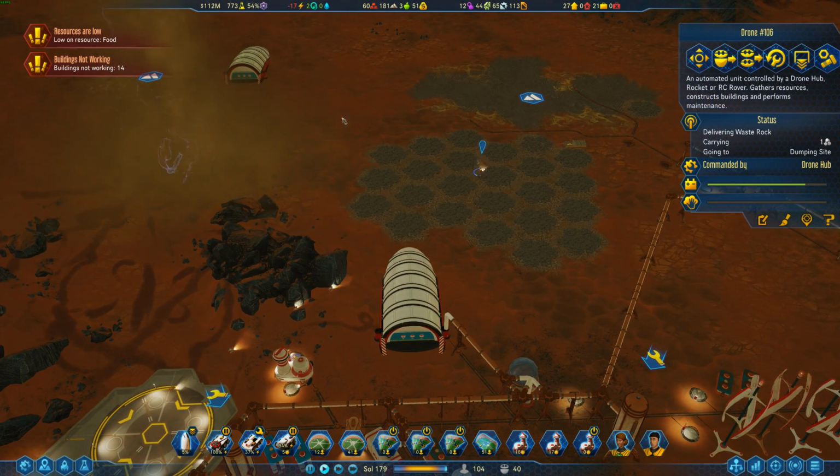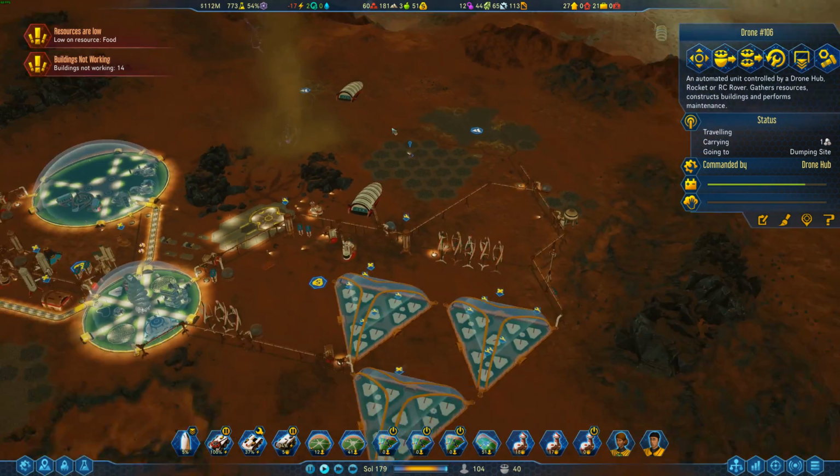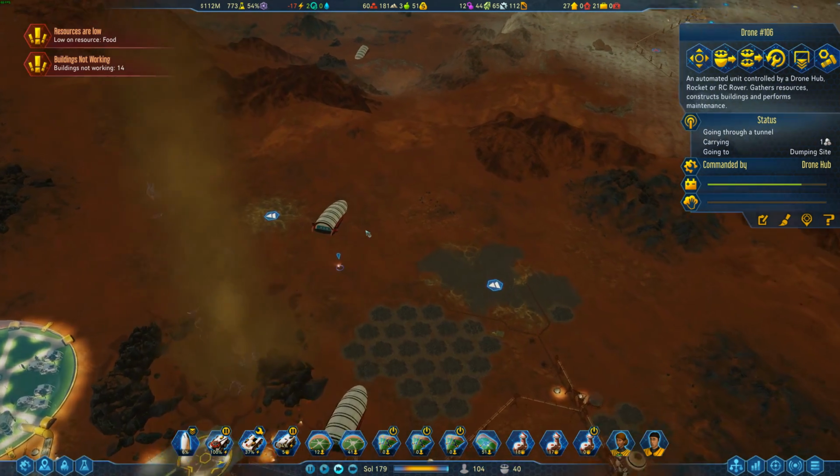That being said, let's get one little drone here. This guy has got a decent amount of charge. Let's get him to go use this tunnel to come out down there. This is the very first thing I want to do: make sure we don't get hit by this electrical storm in the process.